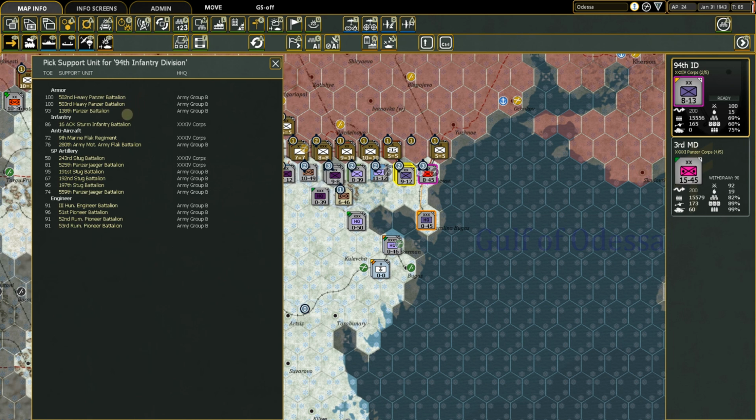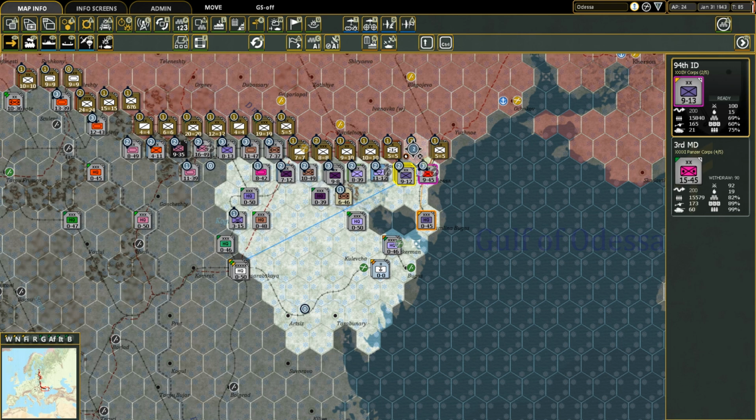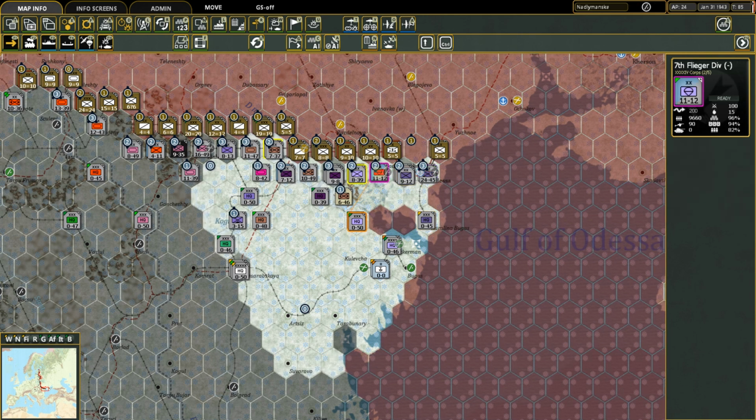But let's also, we do have these heavy Panzer battalions. I am going to put them on the map once it begins to thaw. I'm not going to do it during the winter, but let's put something in here, maybe a Stug battalion that goes directly into that infantry. Perfect. Okay, let's do that. And they get a bonus here because it's in a fort level 3 as well.